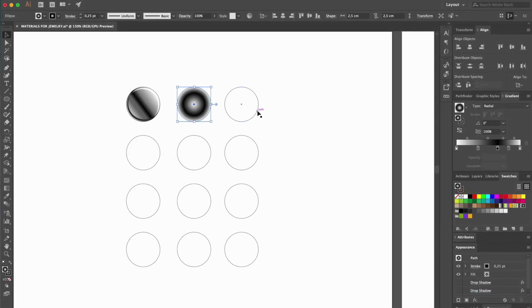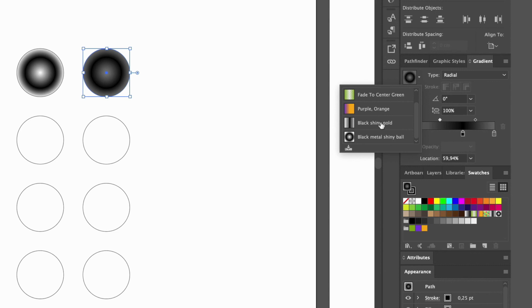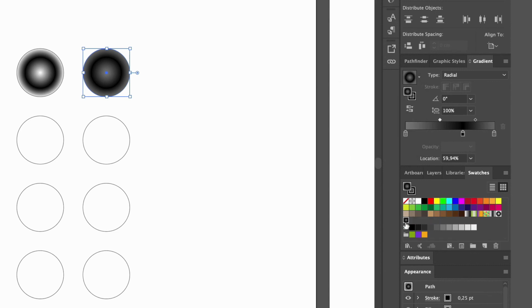Our third circle will render in satin, black and gold. So we'll select the circle and copy the shade of the high shine ball with the eyedropper. Satin surfaces are more opaque, so we'll manipulate the gradient by removing most of the light reflections. We still want to keep some, but we'll make them subtle. Now that we're happy with the result, we save the swatch and call it Black Opaque Metal Ball.